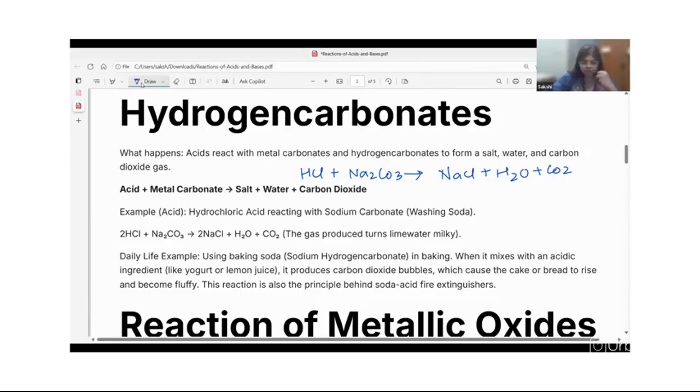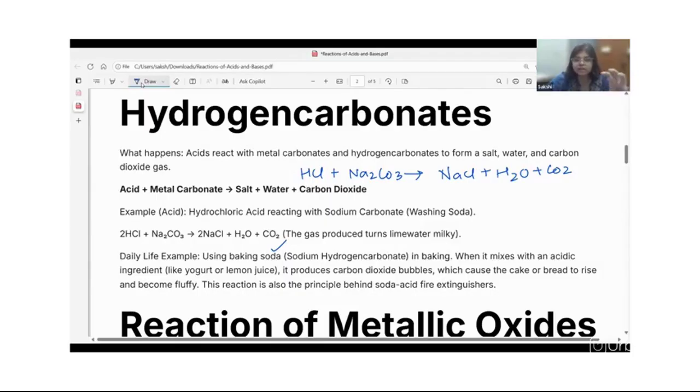So you can very clearly see carbon dioxide coming through the mouth of the test tube. Okay. Another reaction is, for example, we have acid, and in the acid you put sodium hydrogen carbonate, that is nothing but baking soda, right? So it also produces carbon dioxide bubbles. Now, what are the uses of this in daily life? So, we make cakes, right? So you make cake or dhokla, and you add baking soda. Baking soda is nothing but sodium hydrogen carbonate.